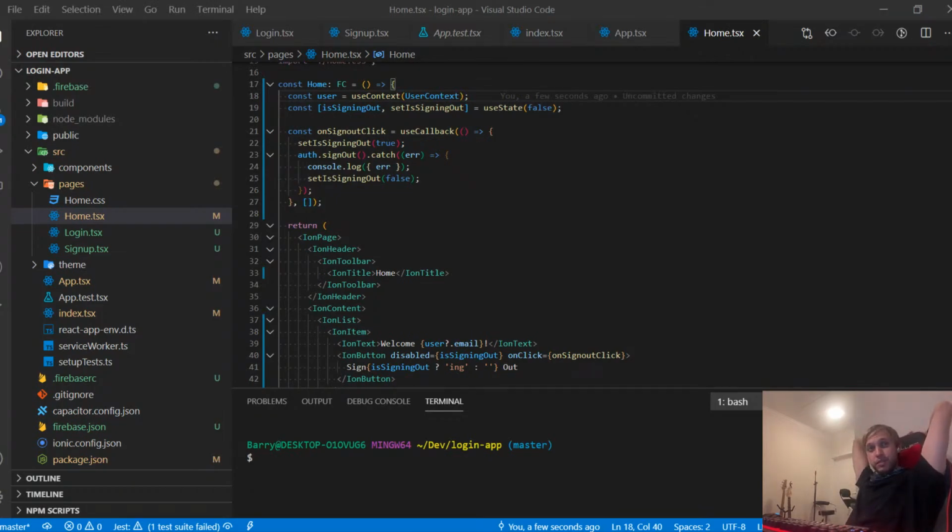If you didn't see where we left off yesterday, we started building an app in Ionic with React and Firebase. Those are the two main things. We got as far as building a login page and a sign up page, and we set up Firebase so that you could create a user by signing up or log in as that user. And we had some weird buggy things.